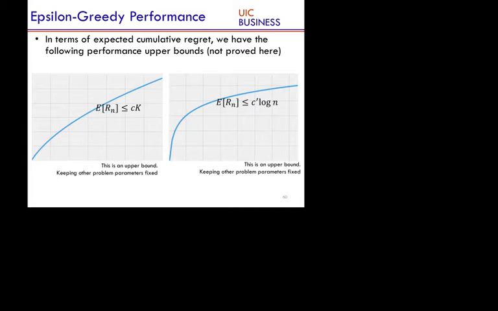Similarly, they've shown that the expected regret is upper bounded by some constant times k times log n, where k is the number of arms and n is the number of rounds. So you can see that the average regret goes to 0 as n tends to infinity. As you're interacting more and more, pulling these arms or trying out actions, you're doing something intelligent. Say n is 10,000, you're not experiencing any regret on average. And when you're not experiencing regret, you've figured out you're pulling the right arm most of the time.